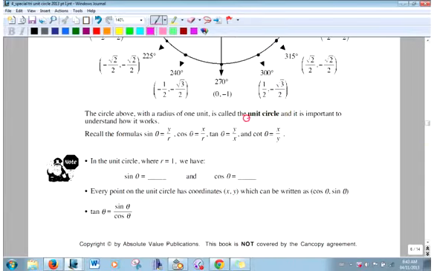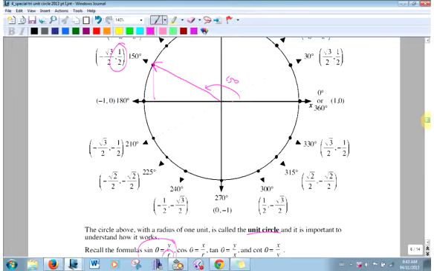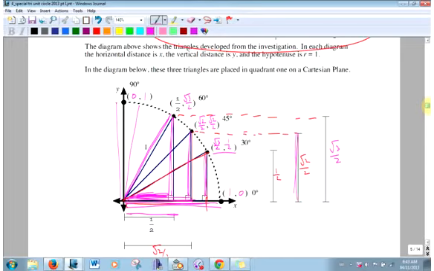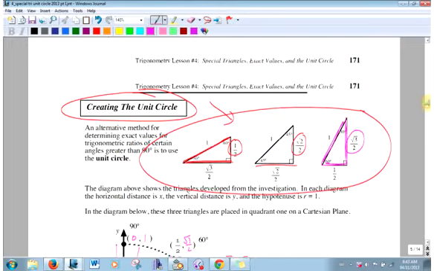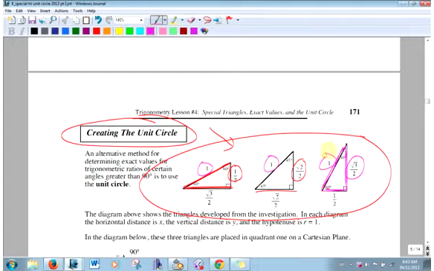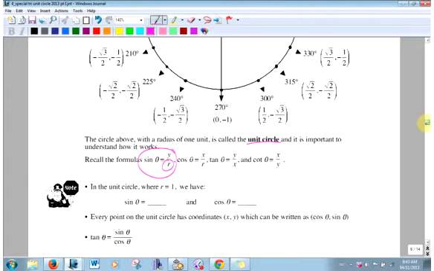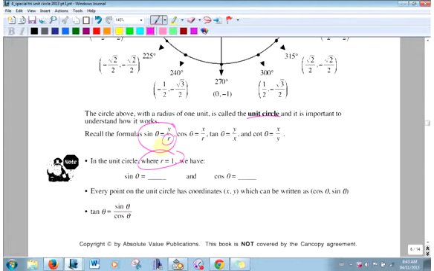Because on a unit circle, remember these? What's r on a unit circle? What's my radius here? What was my radius? Why did I want these triangles with a 1 and a hypotenuse? In every case, this is just 1. Okay? So sine theta is y over 1. So sine theta is just y. So my y coordinate is just sine theta. That's what that says.